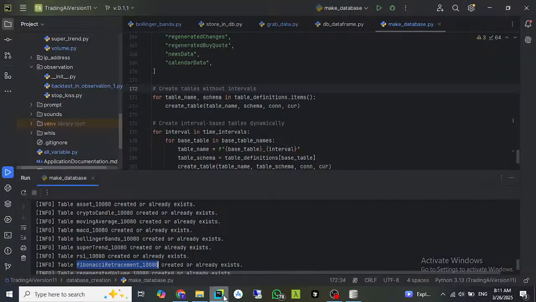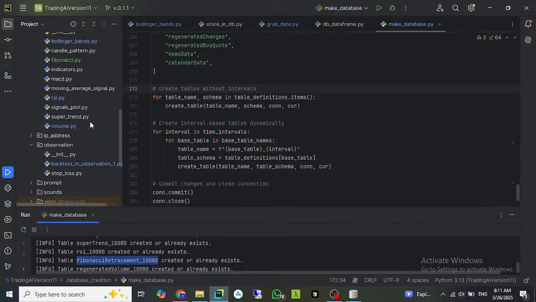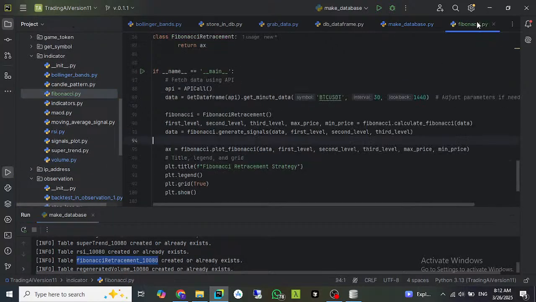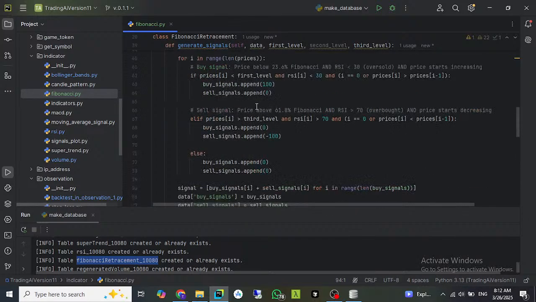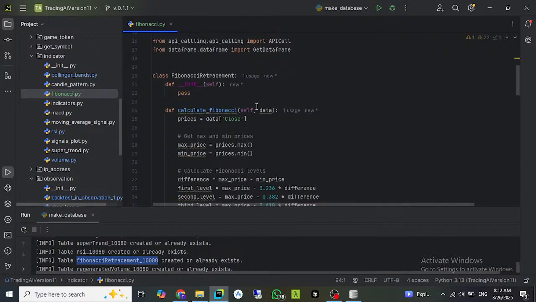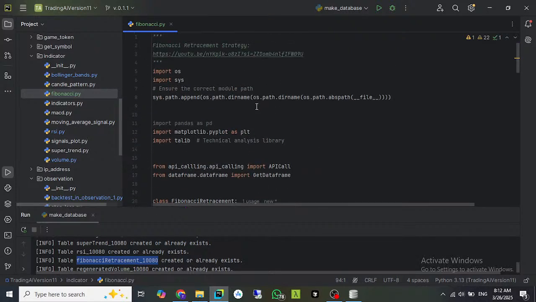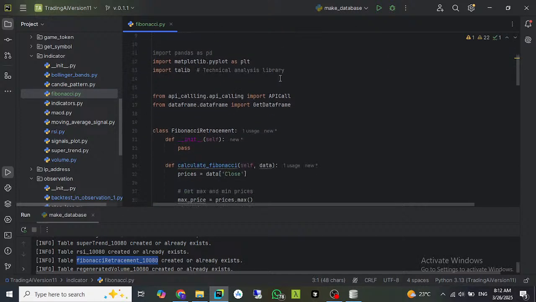So we already made the indicator named Fibonacci and it has all the components. I made that using a YouTube video, so you can understand what Fibonacci is and how it works.